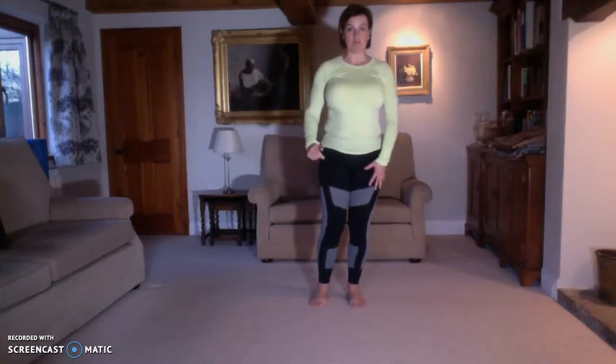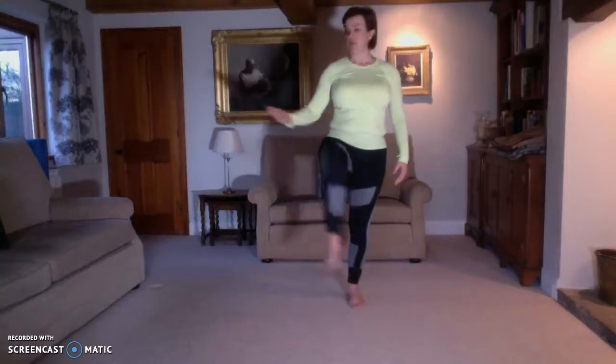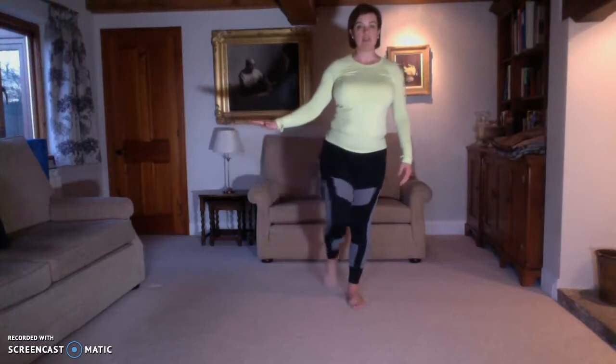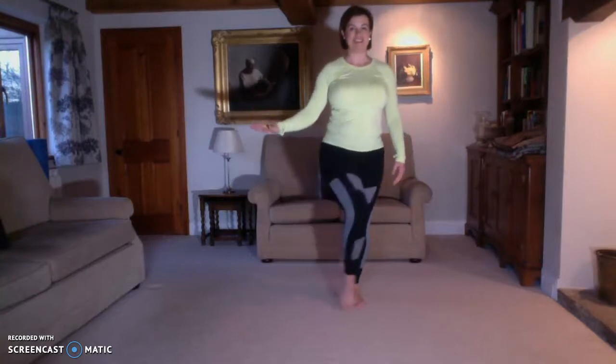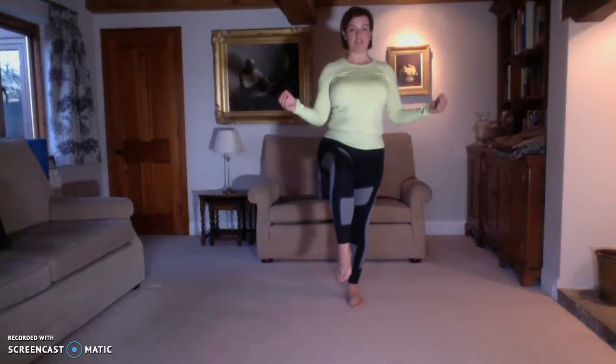Soften the knee on the supporting leg, and you're going to rotate. Now if you feel uncomfortable with doing this, you might want to hold on to something at the side. Try and maintain it so that your left foot doesn't drop down to the floor, if you can. Okay, hold the knee up now. We're going to hold the balance for 30 seconds. You stay here for level 1.